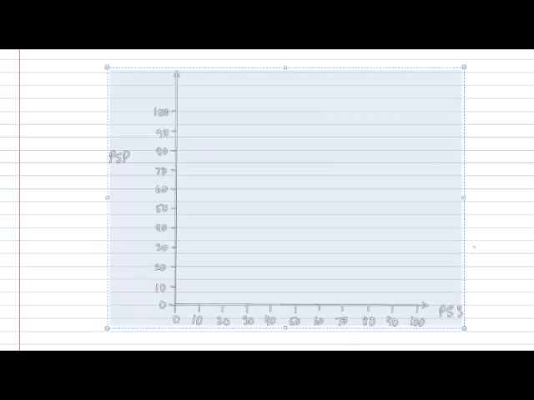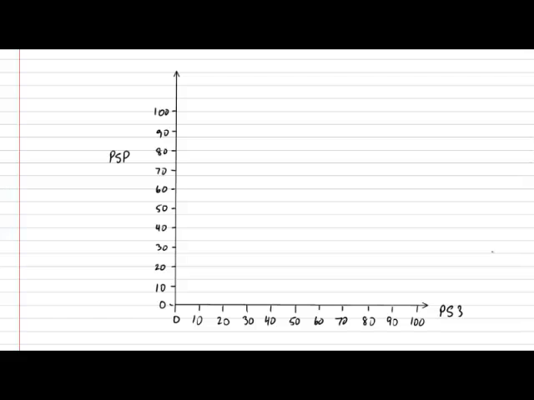Now it's time to draw. In order to accommodate all the information in this problem, you'll need a grid that's about this size. And as you're preparing your grid, please pay attention to the axis labels. They must match the decision about your variables all the way at the beginning of the scenario. Based on our decision, our x-axis was the number of PlayStation 3s, and our y-axis was the number of PlayStation Portables. So go ahead, pause the video, and prepare your grid now.